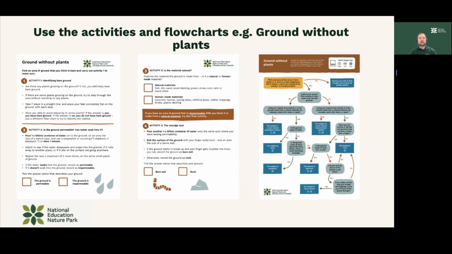Make sure that your students are using the activities and the flowcharts so they're getting to the right habitat category. That is something I haven't seen too many times, but it does happen every once in a while. So if you're out with the students, just remind them to use the flowchart. And you can access all the flowcharts on the website. You can download them all, and none of these flowcharts or activities are behind a login wall. It's simply the digital tool itself that is behind a login wall.